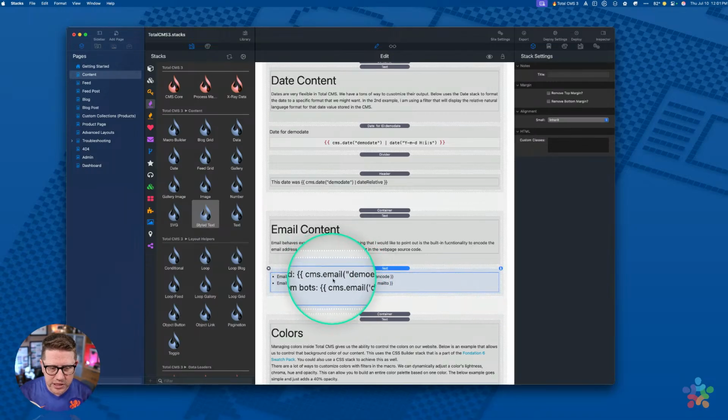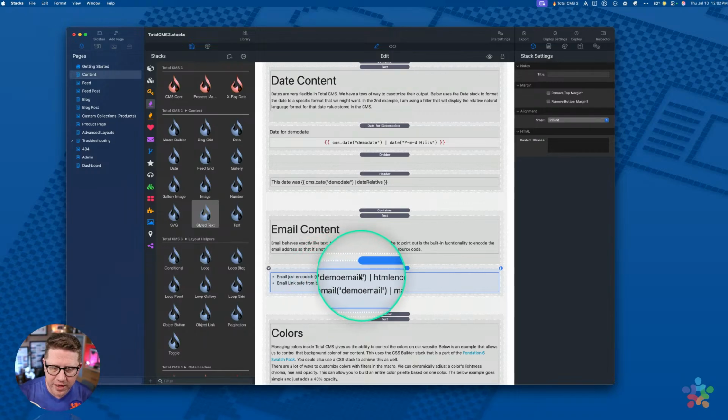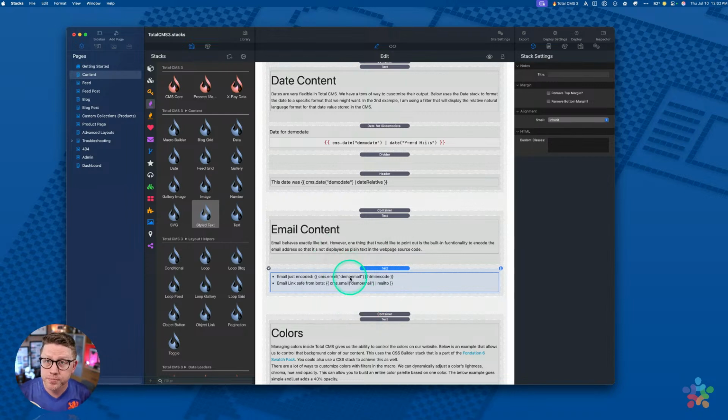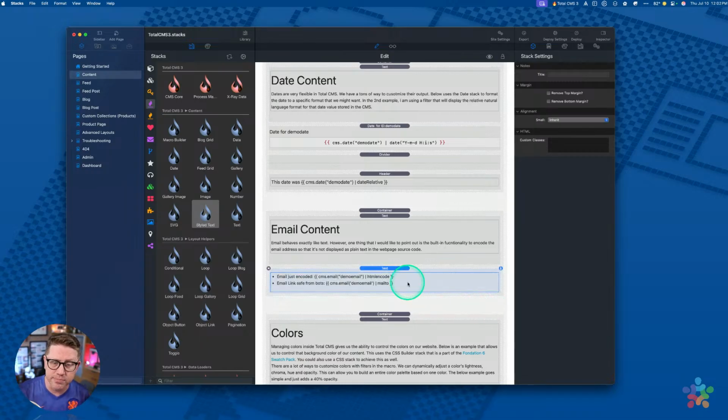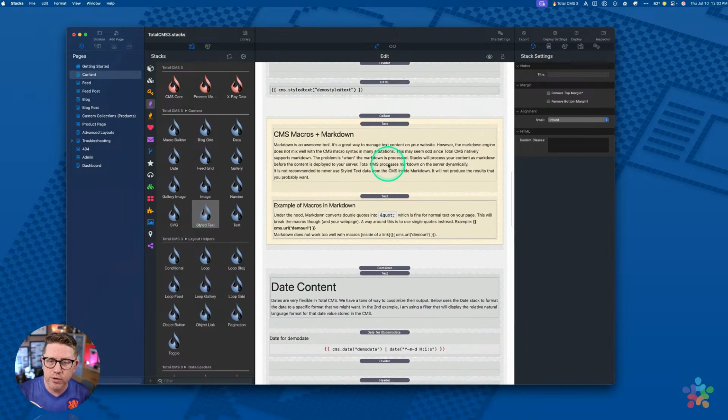Again, it was cms.email because it's pulling in demo email from the email collection. And I wrapped that in double quotes. But I am in a Markdown area. This is a text stack that is Markdown. And if I read my own little warning up here, it says under the hood, Markdown converts double quotes into this.